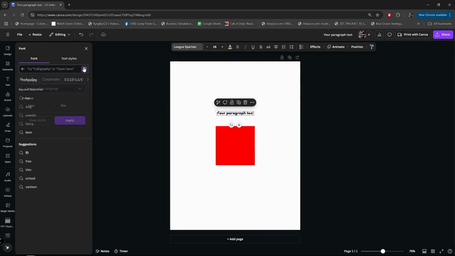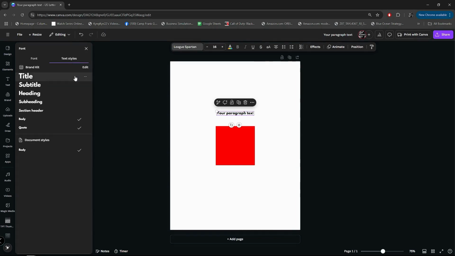All right, and then with text styles, this also comes with the individual fonts, so you can say, I want this to be, for example, the title, the subtitle, the heading, the subheading, the section header. You can change how you want your font to be used.